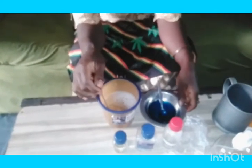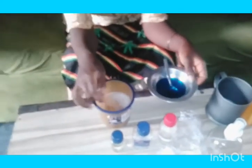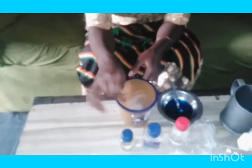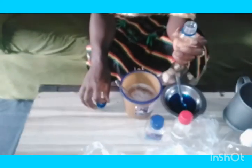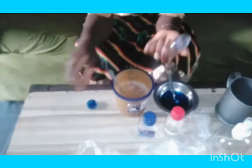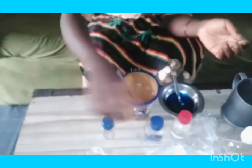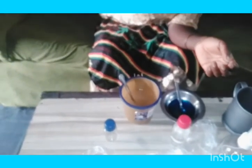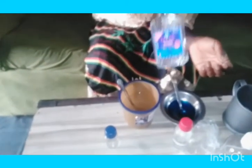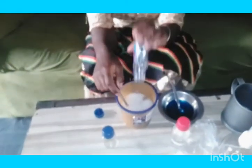Okay, I've poured the water. The only water I have left is my color. Then I'll give it a good stir. The next thing you're going to do, guys, is to take your fragrance and pour in this water, your Texapol water. Just like this. Simple. Then you take your alcohol, which contains your dissolved menthol, and pour it. This is the reason why you pour your menthol as you're stirring your Texapol, so that it will dissolve before you're done stirring. So you pour it in your mixing bowl, just like this.